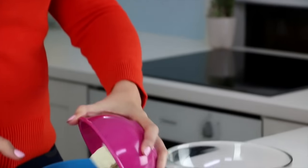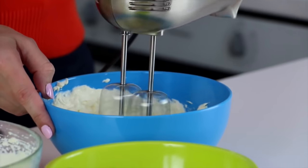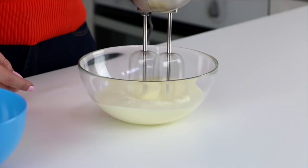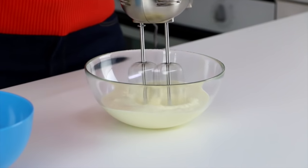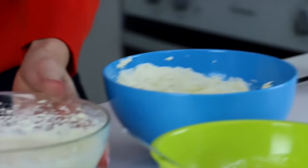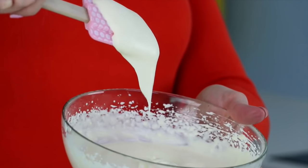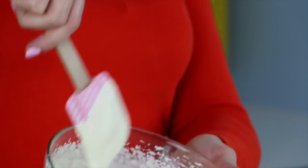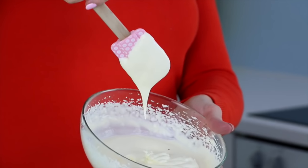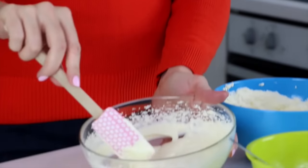Now we're going to put our cream cheese into one bowl and we're going to whip that until it's super nice and soft and creamy. And the cream goes into another bowl and we're going to whip that until soft peaks form. When I talk about soft peaks in cream, this is what you're looking for. As you lift it up, you can see it's lighter and fluffier, but it does fall really easily off the spatula and it leaves marks, but they collapse after a little while. So it's certainly not stiff peaks.